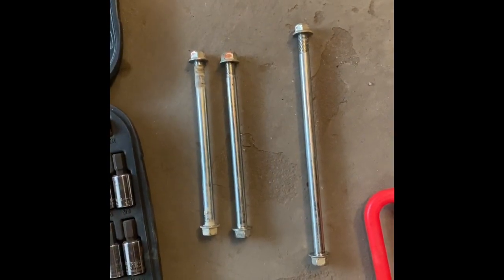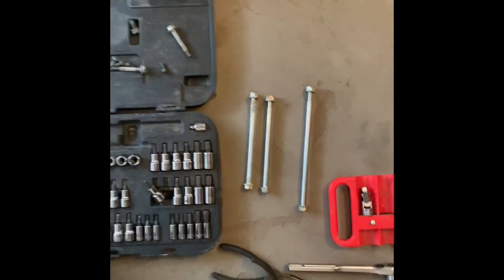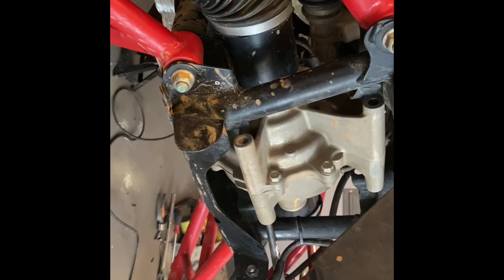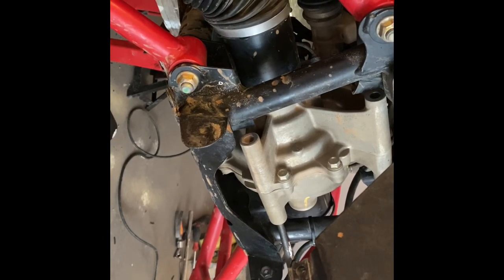So to break the front differential loose, you have those 3 bolts, 14mm heads and nuts. So right there, 1, right there's 2, and 1 right there in the back. So you can see about how far I have that front differential slid forward. Pretty easy process. Everything went in and out super easy.